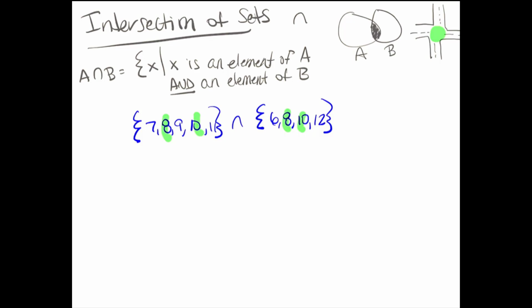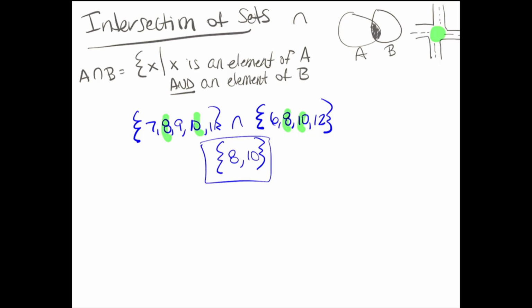So my intersection of these two sets is going to give me another set, so we have to make sure we have it in our little brackets. See if I can draw that a little better for you. Probably not. Sometimes they work. So what do they have in common? Element 8 and element 10. And I'm going to close that with the bracket. So that's how I know that it's the intersection. So this would be my final answer.